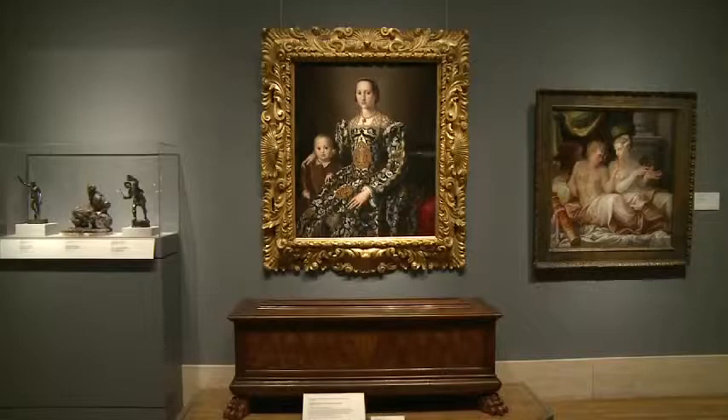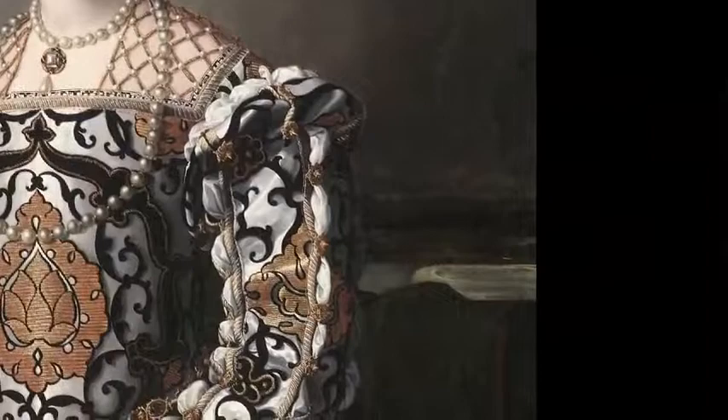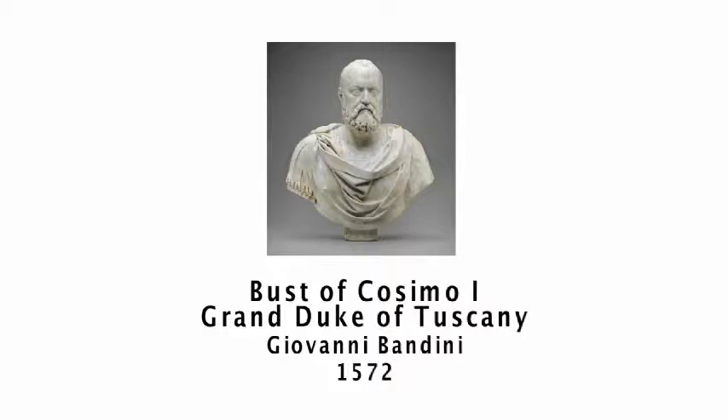This is one of two versions that were made. Another is in Florence in the Tribune Gallery of the Uffizi, with an even more elaborate background in rich ultramarine blue. This one has a slate gray background, and if you look carefully in the distance, you can see the River Arno, which bisects Florence. We know that Eleonora was a great patron of the arts, and she in effect was the regent of Tuscany. This is portrayed here in what is probably the first great state portrait, certainly in Italy, and one of the great treasures in the Detroit Institute of Arts.